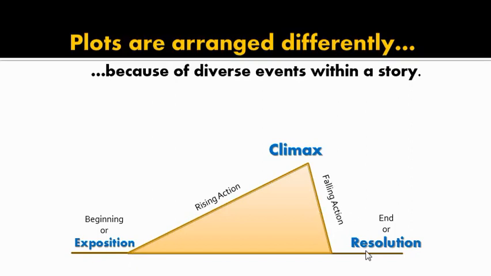But how do we get from one to the other? You might have already noticed on our plot diagram, we have rising action and falling action. Not all action is created equal. To get from the beginning of your story to the turning point or the big event in the story, we call that rising action. The author starts to build suspense. Then, from the climax, the middle of the story, to the end of the story, we have the falling action. The author starts tying up loose ends and answering some of the questions that you may have as you read.